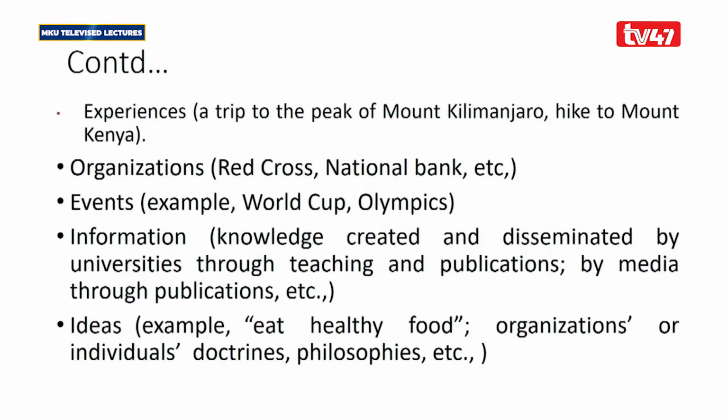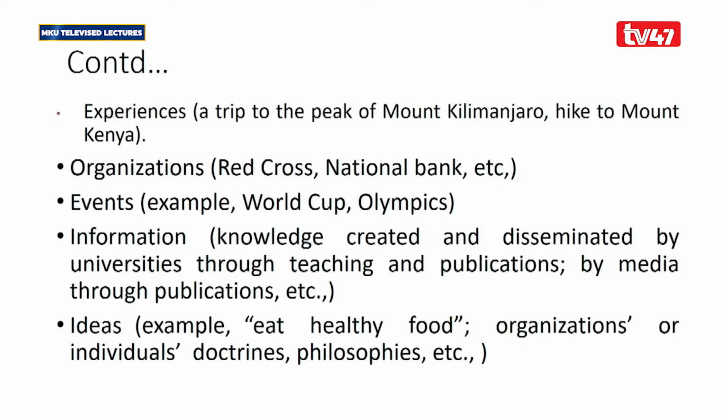You can as well market organizations like the Red Cross and National Bank. You can as well market events like the Olympics and the World Cup. These are just events. You can as well market information. Information is knowledge created and disseminated by teaching institutions and also published by media. There are also ideas. You can even market an idea on how to bake a cake, how to cook, or how to prepare some salads. You're just sharing ideas, and therefore you can even market ideas.